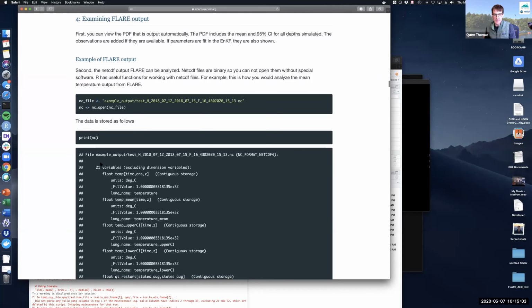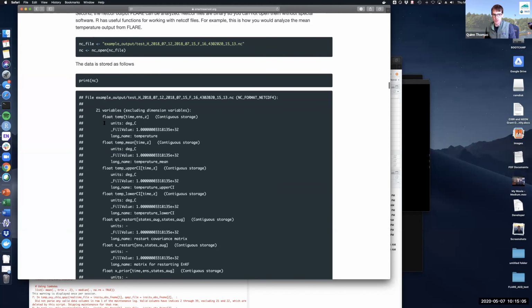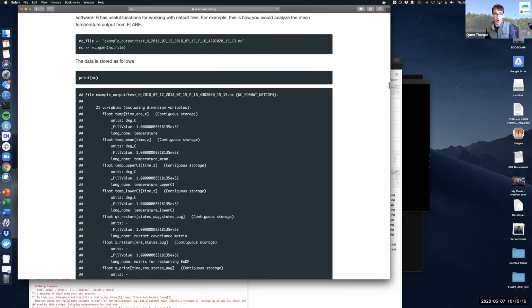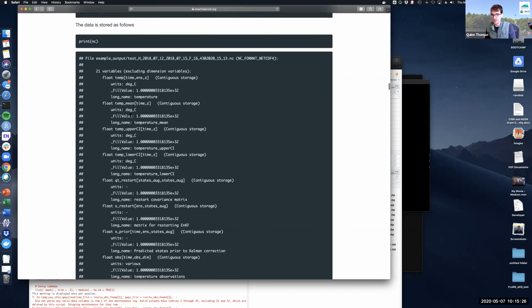And so this is what a netCDF output looks like. The file is binary, so you can't actually look at it directly, but if you open the netCDF file in R and then print out the object that you opened, it allows you to look at the variables.